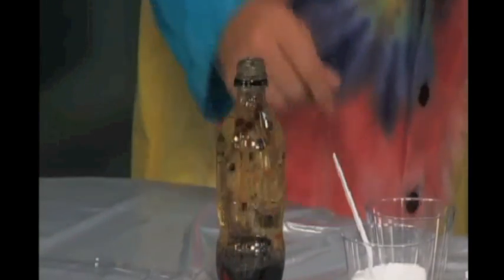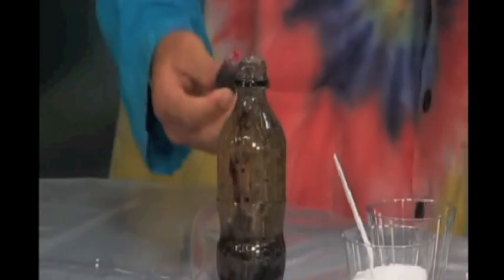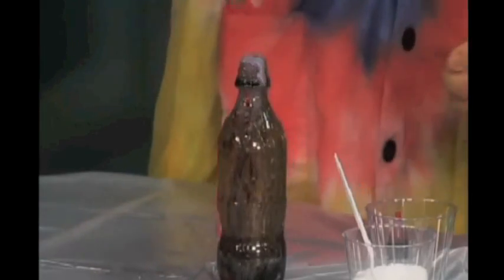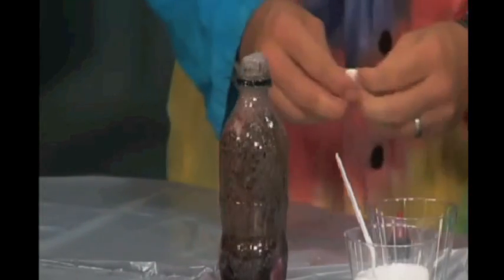Oh, wow! See how fun that is? And if you want to add more color, you can do that. And as long as you're adding your antacid to create the carbon dioxide, you're going to have your lava lamp. The kids, I can tell you, they love this. Adults love this too. I could do this all day.